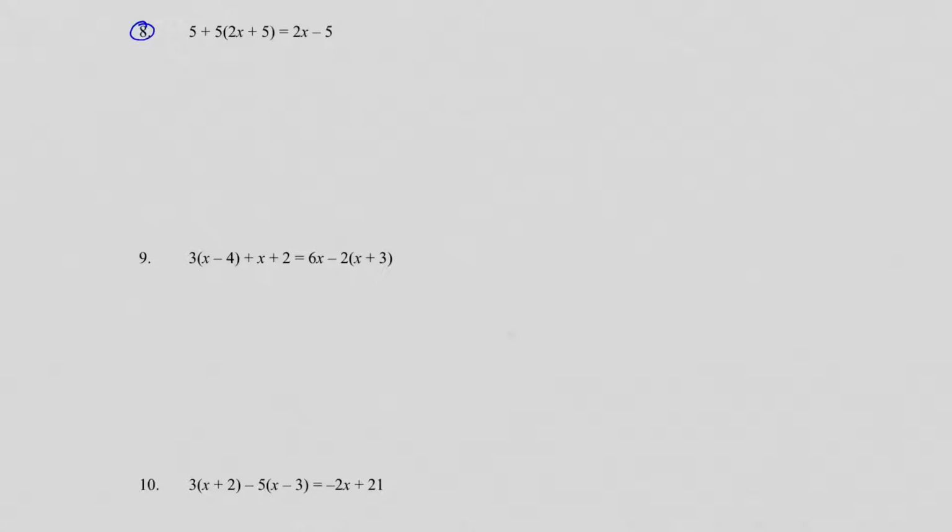Okay, so in number 8, we have a number of things we're going to be doing here. As you can see, if you observe before you start, we have variables on both sides. We have the parentheses here that we're going to have to take care of. We're going to have common terms on this left side because it's kind of big. And we're going to have to combine the 5 with something, probably with this 5 right here. So there's a lot of things going on here. All right, this is a multi-step equation. It's going to take us a while.